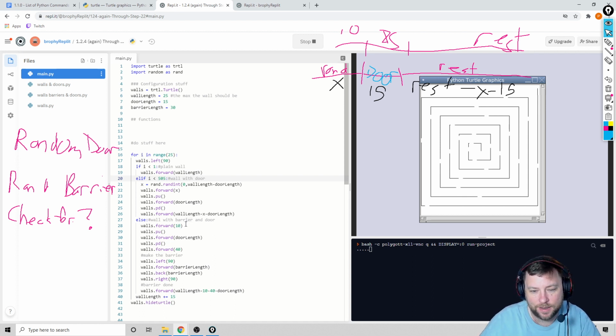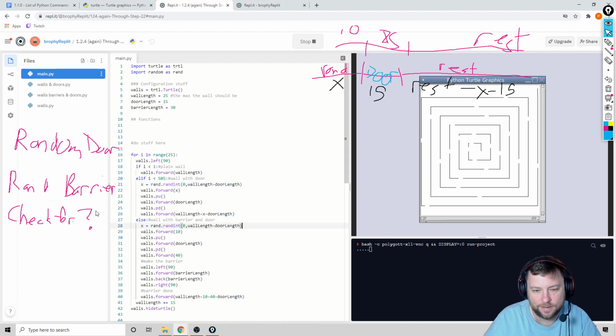So, I'm going to say, alright, so we have to edit this code. Random wall length, and we say go forward X. Alright, and then it goes forward, and then it's just going to make this barrier. So, I have this working. This is where it gets complicated. You're like, wait a minute. And I'm like, oh, I have this forward. So that's how you, okay, we know how to randomize at least those, right? Okay, we did those. Good job.